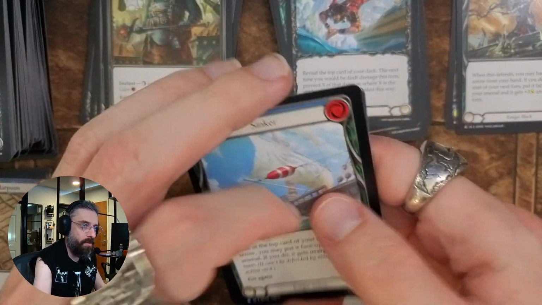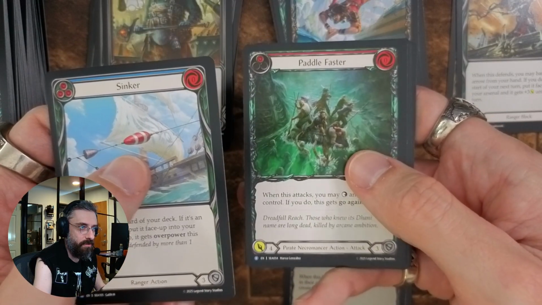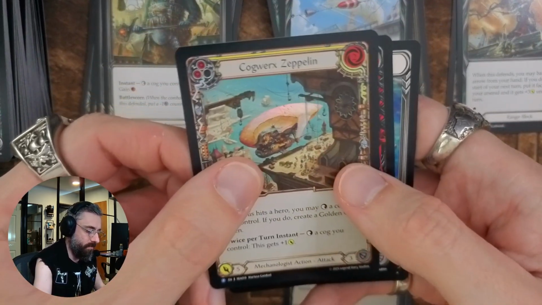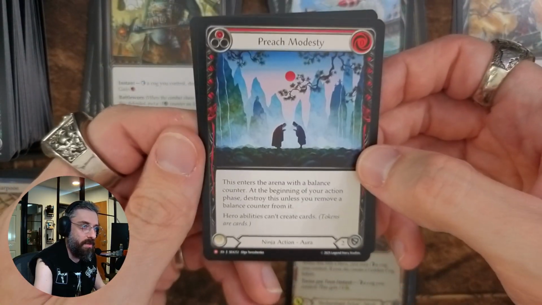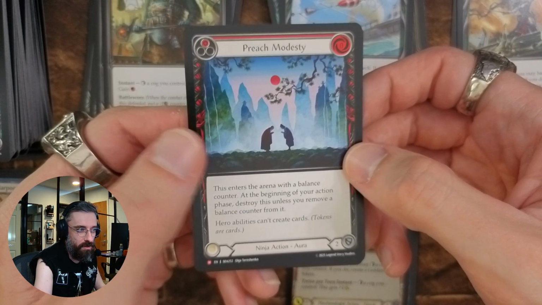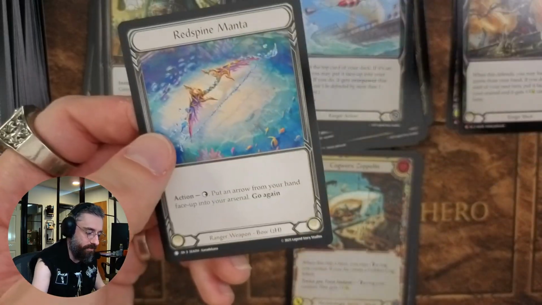Alright, first rare is a Sinker. Cool. We got a Paddle Faster. And a foil Cogworks Zeppelin. Rare. Nice. Alright, nice. And then we've got an expansion style card. This is the Ninja, but really kind of a Katsu card, I think. Oh, I suppose this could be run in pretty much any Ninja, really. Preach Modesty. Very nice. Cool. Love it.